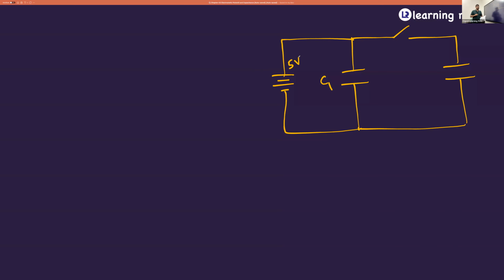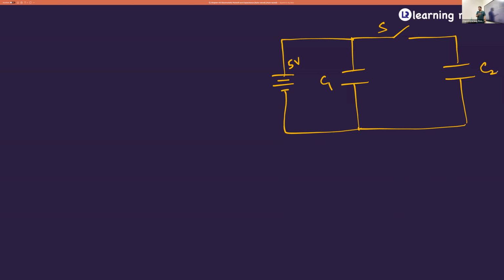So what is happening initially? The switch S was closed. After some time, they are opening it. So when they closed it, what would have happened? First, understand the science behind it. Let's first try to dissect that part and see. When it was closed and the battery was connected, what would have happened? You need not see, just tell me what is the science behind it. This battery is there. What would it do to the two capacitors? It'll just charge it, no?